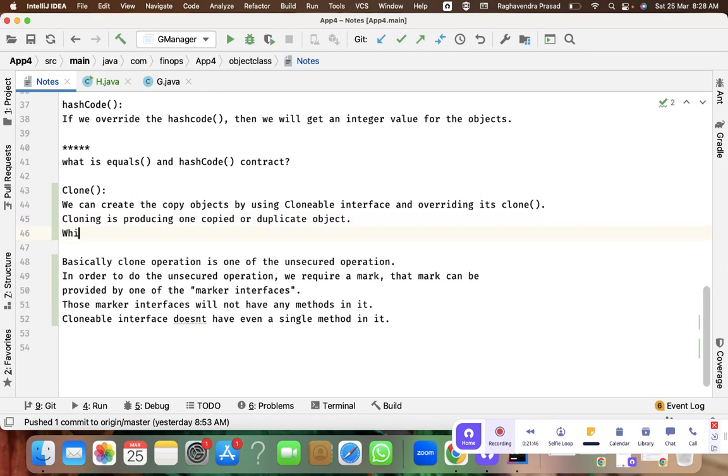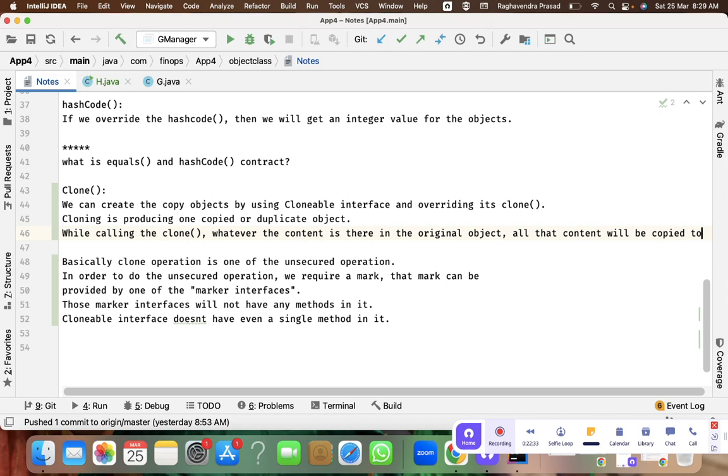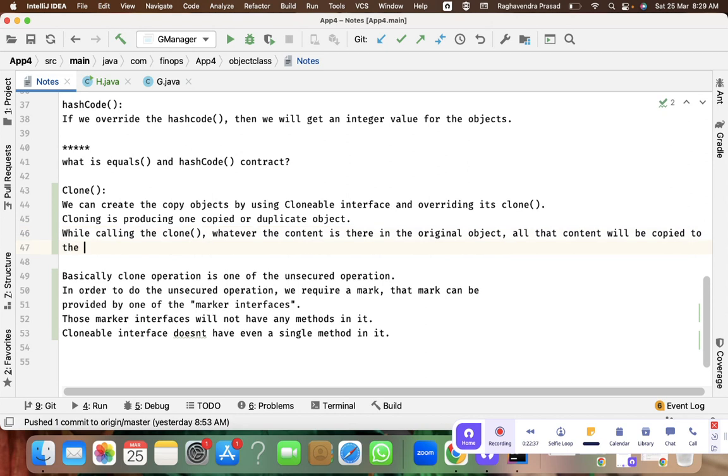While calling the clone method, whatever content is there in the original object will be copied to the duplicate object, the copied object.